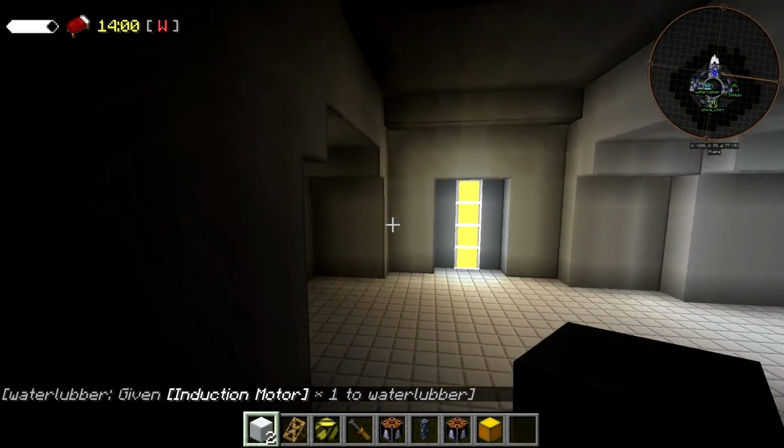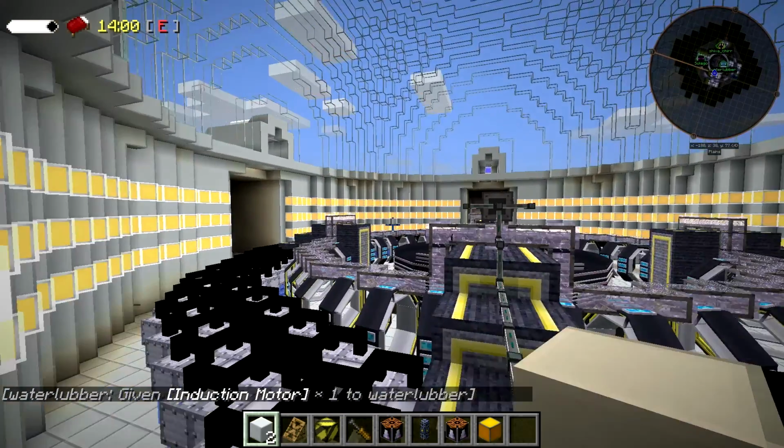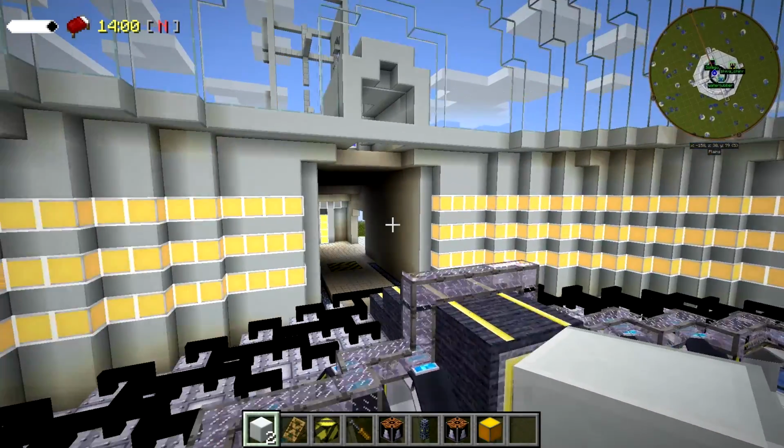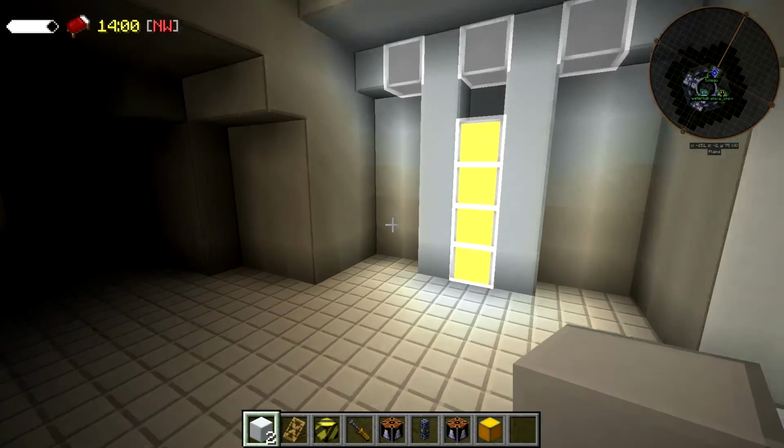I don't know. So where am I? Oh, this isn't the right side. We need to light this place up too. I need to do that as well. Where is my way out? Here's my way out. Can fit that over here as well.